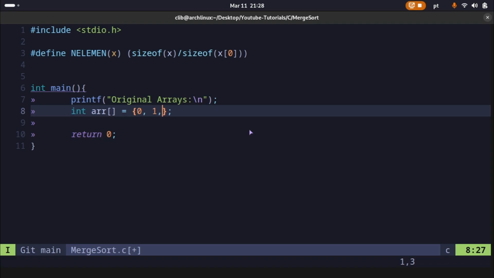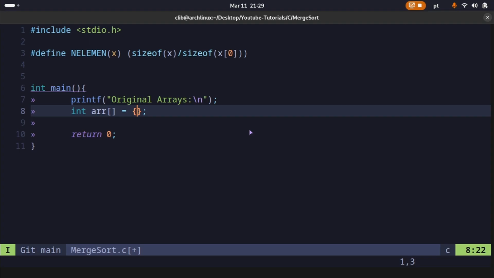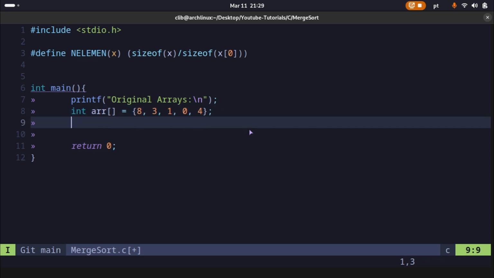So 0, 1, oh, this is already sorted, right? So let me grab from the beginning of the video. So this is A3, 1, 0, and 4. And the second array, I'm going to get it from the top of my head. I don't know, 5, minus 8, 7, 2, 11, 12, 9, 3, 6, and 35.